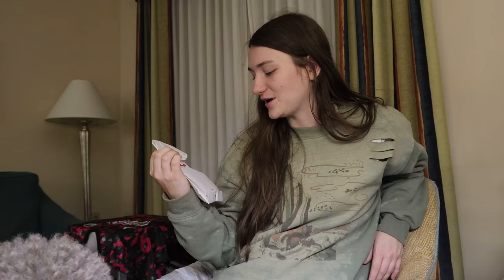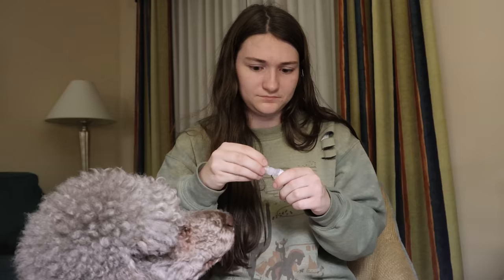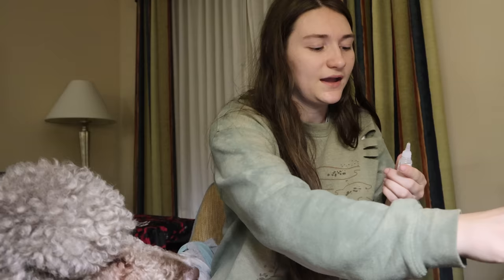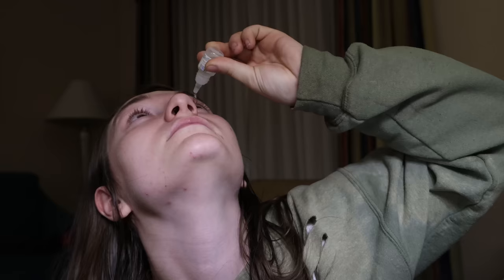So while we were stuck here in Texas for a while to rodeo, I got an eye infection, so I had to get my eye doctor to call in antibiotic eye drops for me at some random Walgreens. So I can't see anything because I took my contacts out. Eye drop reveal. Look, you like my eye drops? They asked me if I was allergic to them, and I said no. So if I am, I'll vlog it. Let me get a little closer for you. All good. Feels so much better. Now I'm stuck in these.